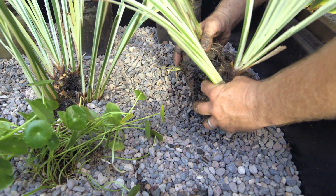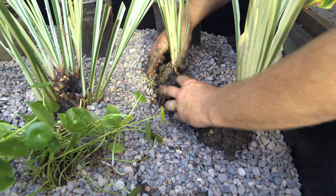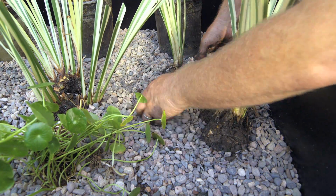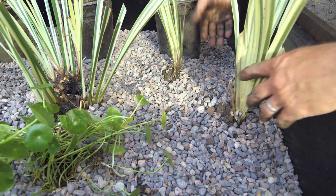This one actually broke apart just a little bit, but I think it's gonna be good because I'm just gonna spread it out a little like that. Fill the roots up.